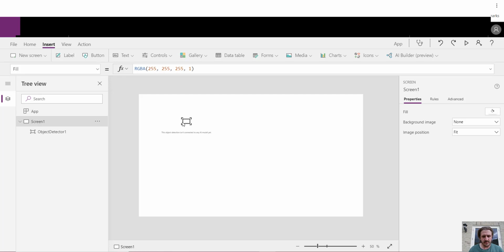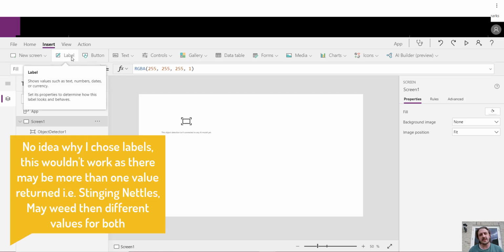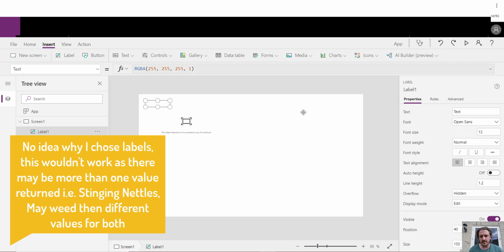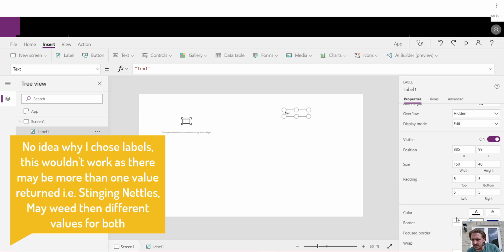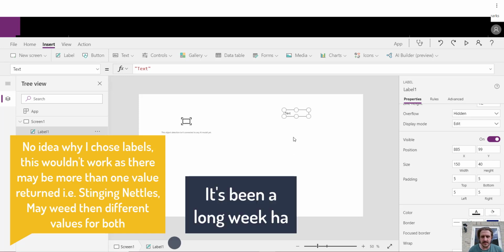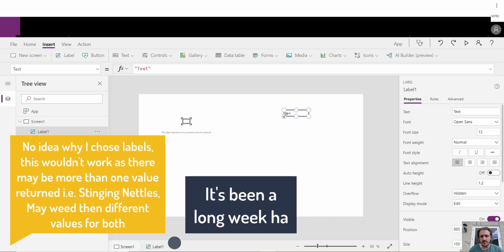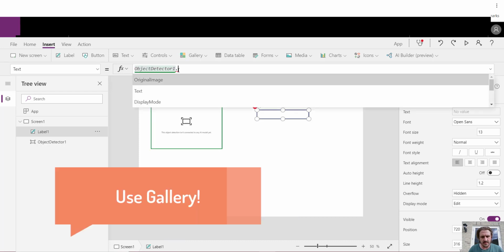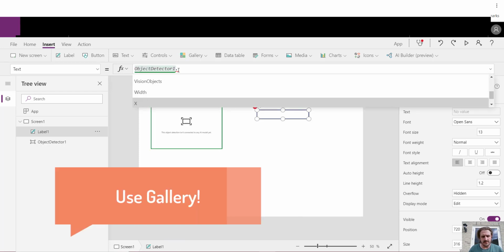So what I'm going to do is, well, let's actually do some labels. Let's get this label here. Computer's being a bit slow, but there is a lot going on. Do border so we can see where it's sitting. Let's drag this out. I'm going to start bringing some stuff across from that object detector. Dot. So we need probably text.